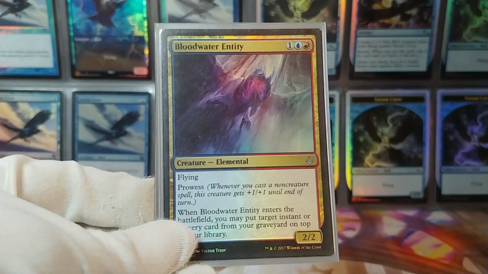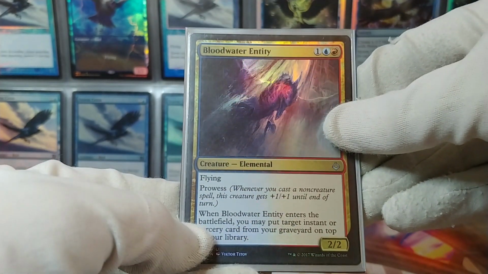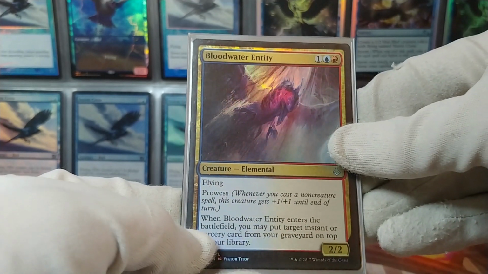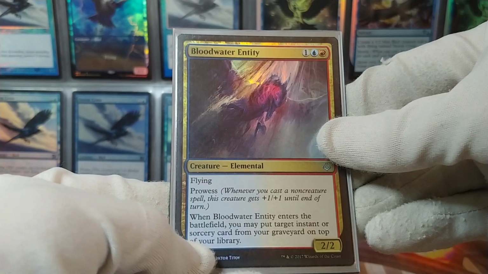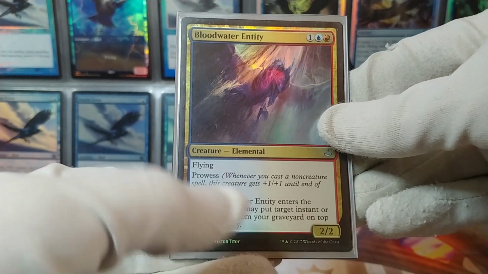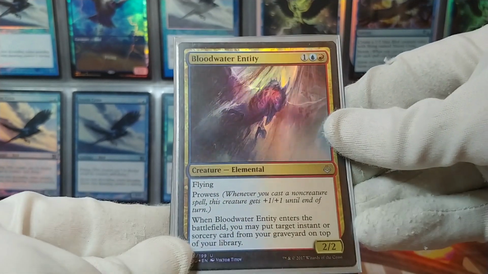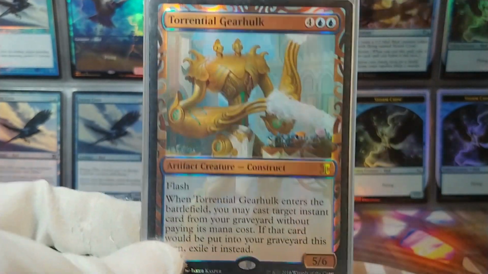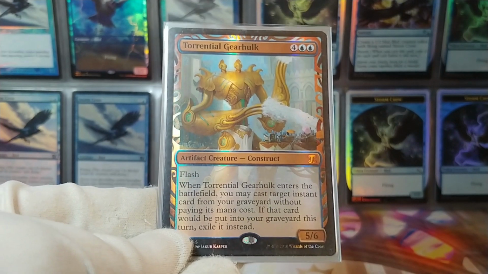Here we have the Bloodwater Entity. It's kind of like the Tutor from the beginning, Mystical Tutor, because this one puts a spell, an instant or sorcery, from your graveyard on top of your library, which is right where Melek wants it to be. It also has flying and prowess in case that's relevant. It's a 3-mana 2/2. And then we have the Torrential Gearhulk at 6 mana, but it does have flash.